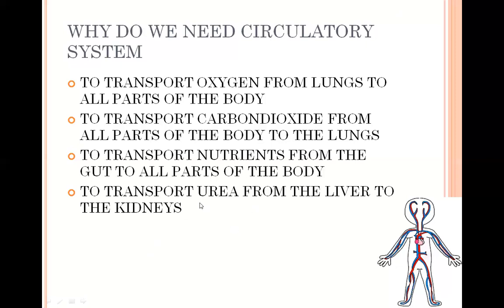Urea is a byproduct. It's a waste product that is produced in our body from different chemical reactions. Urea is more specifically made by the breakdown of protein. The protein has urea content in it, which has to be excreted out. Urea is also made from keratin as well. This has to be removed from our body. How is it going to get removed? It is by the help of the circulatory system.